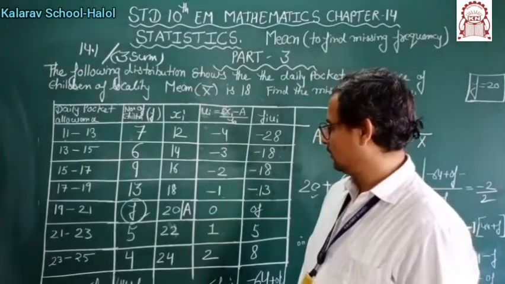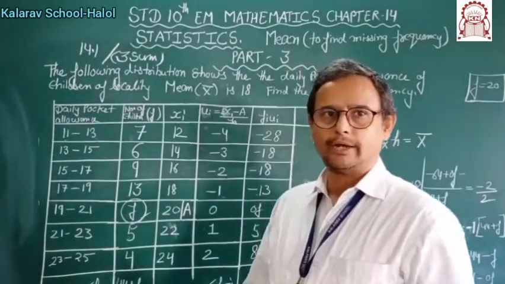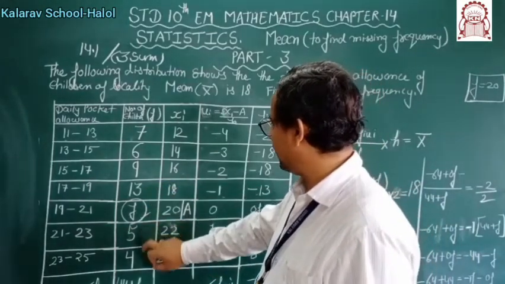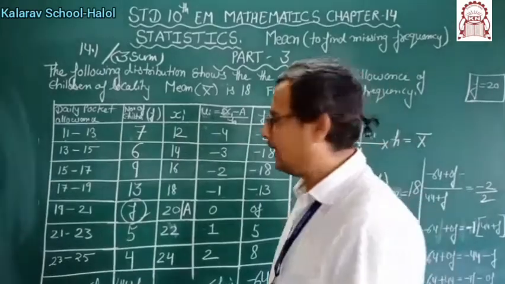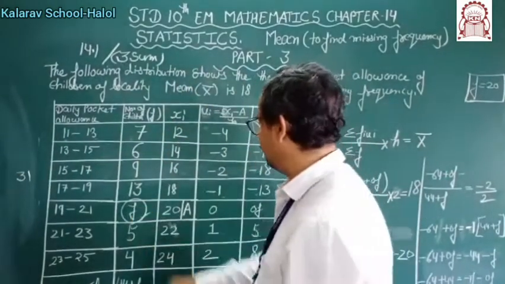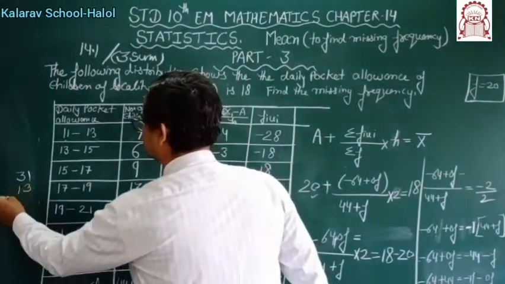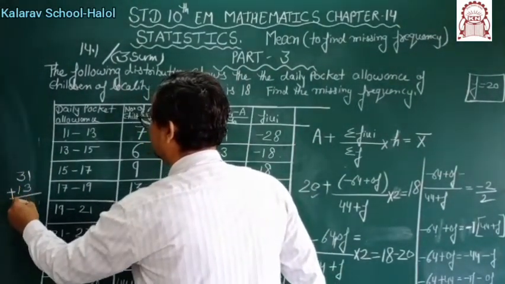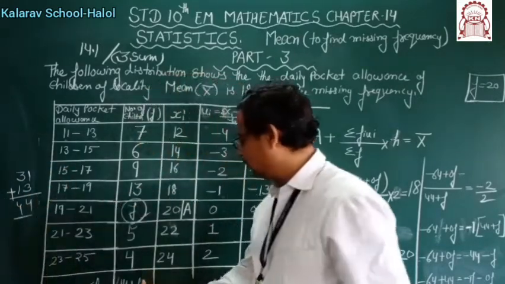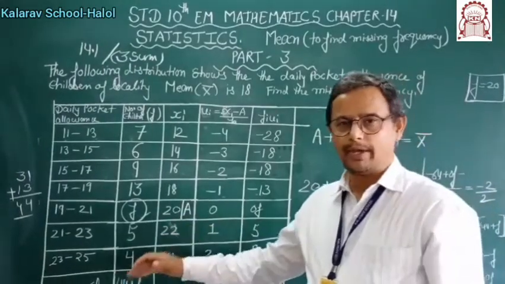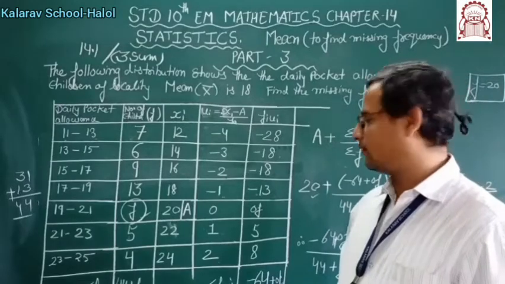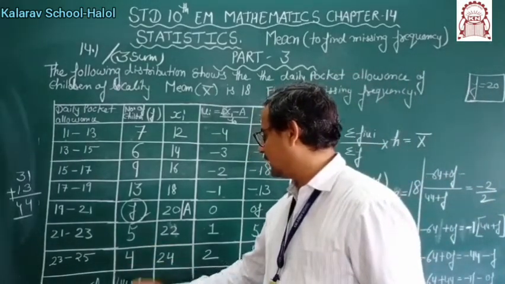Is it clear? And how to tally it? That one I am also explaining to you. See here, this is 30. So 5, 4, 9, 6 and 7, if you add, it will be 31. And when you add 13 to this, 3 and 1, 4, and 3 and 1, 4. So that way 44 will come. You can observe it at that time. So it is 44 plus F.